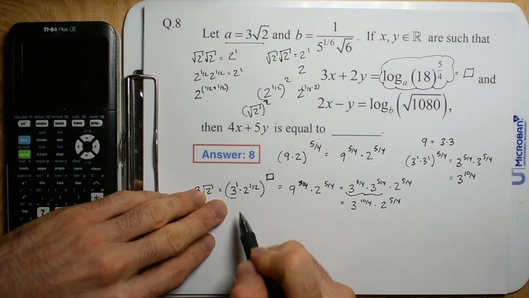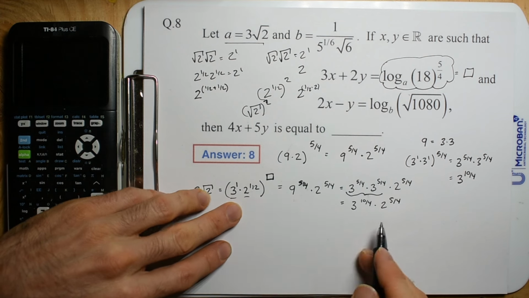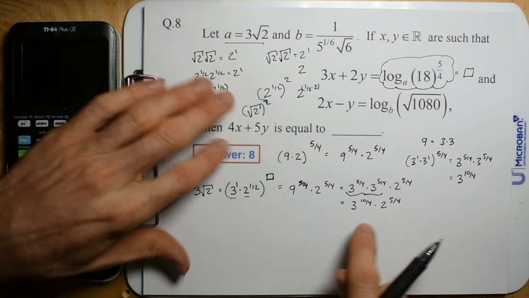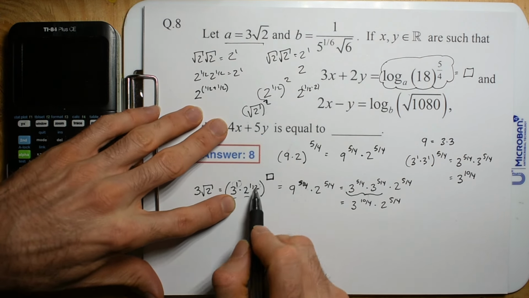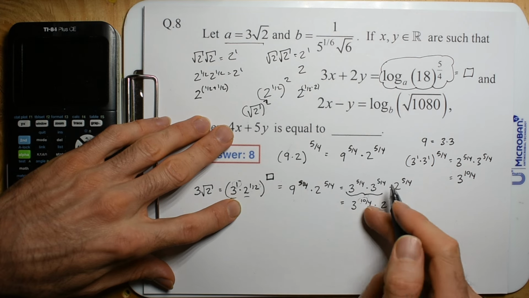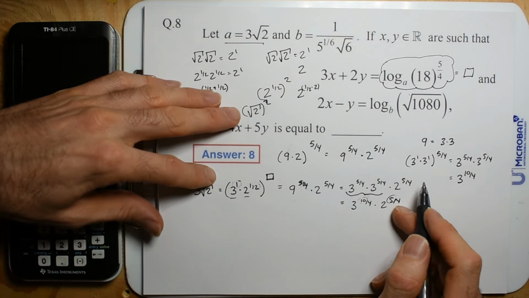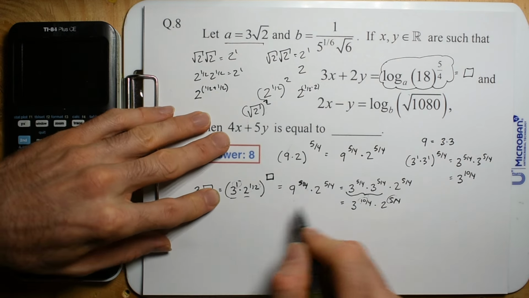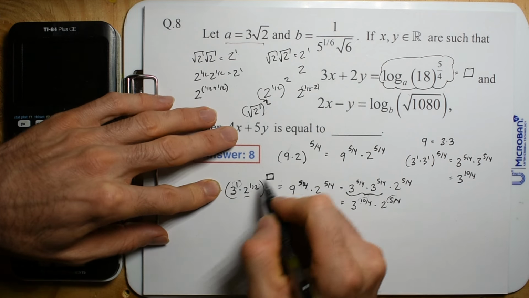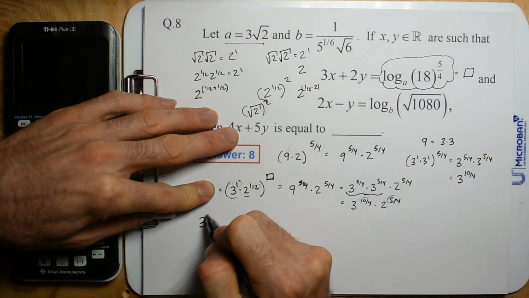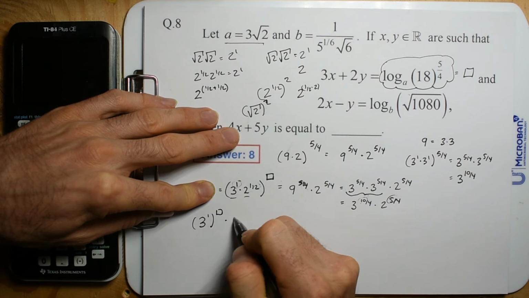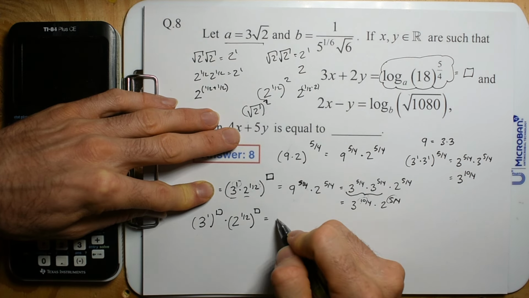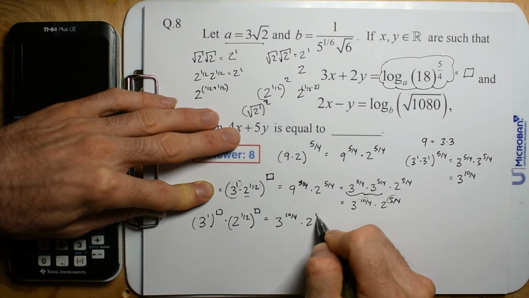Now we have this 3, and then we have this 2. Hopefully, when we multiply whatever we multiply, it just works. And it should, because we have 1 of these, and we have half of those. We have 10 of those, and we have basically half of 10. That's 5 of those. So now we just play the game, and you can play the game on either one of these. This is 3 to the 1 exponent of that times 2 to the 1/2 exponent of that, which is going to equal 3 to the 10/4 times 2 to the 5/4.